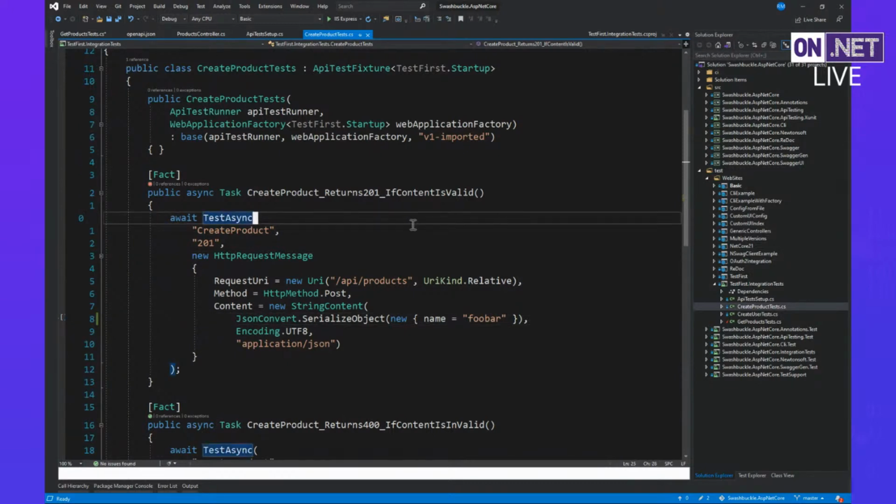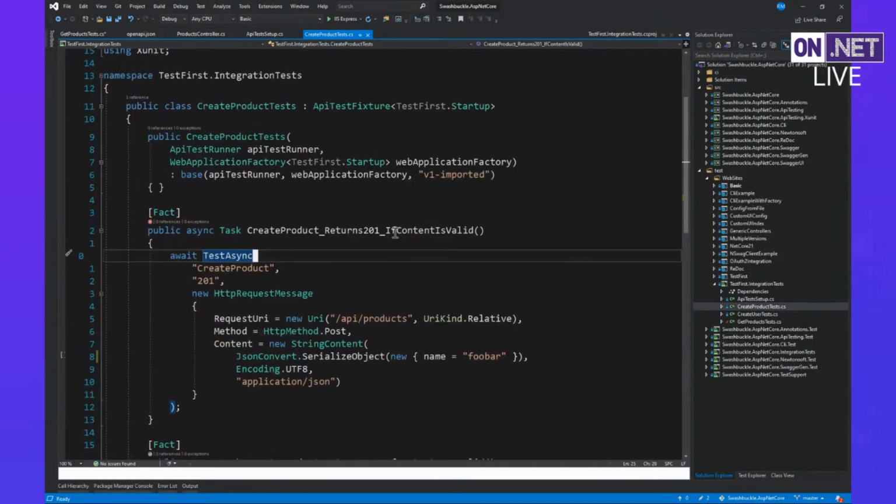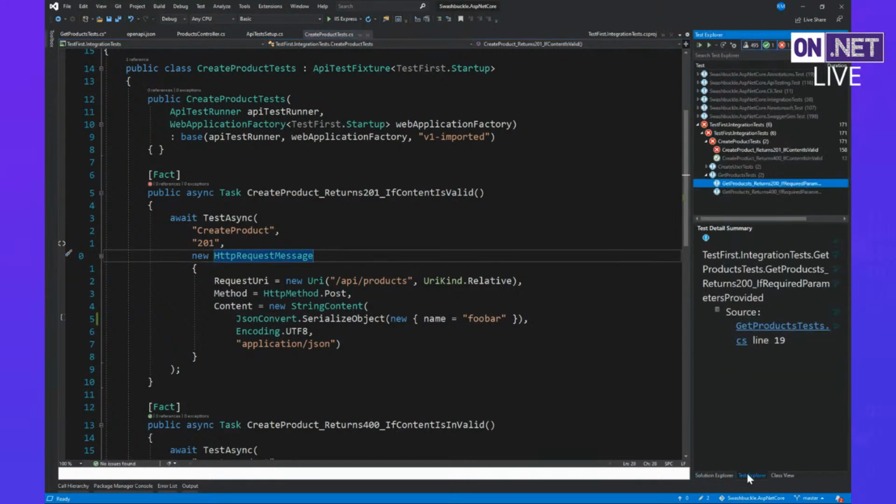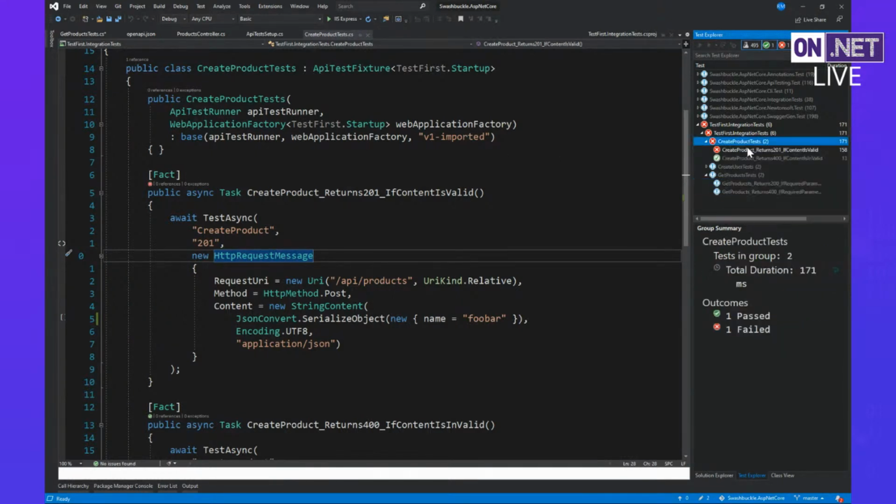The idea here is that it takes that document, and then you can create just a quick test for "returns 201". So you tell it that operation ID, so then it gets the description of the test out of that spec, and it's saying, I want to test the 201 response, and then you give it the request message, and you can run your test. So this would be the create product tests. Let's run them here.